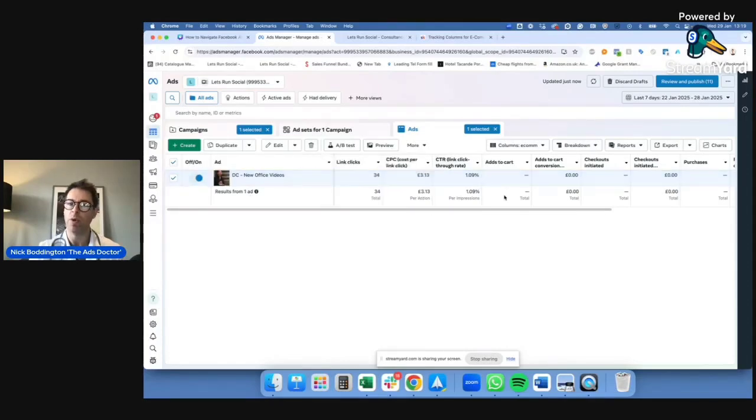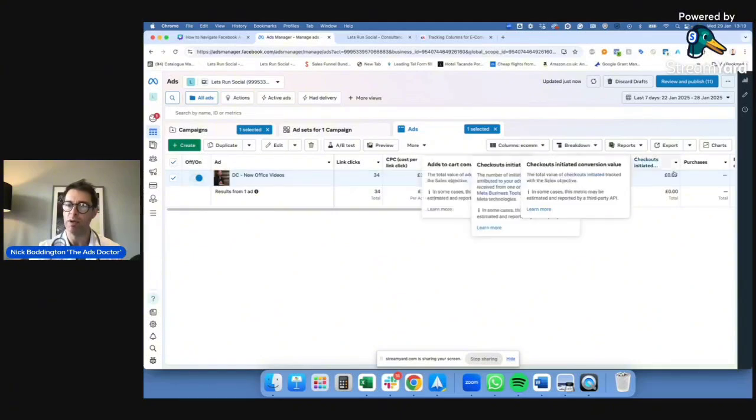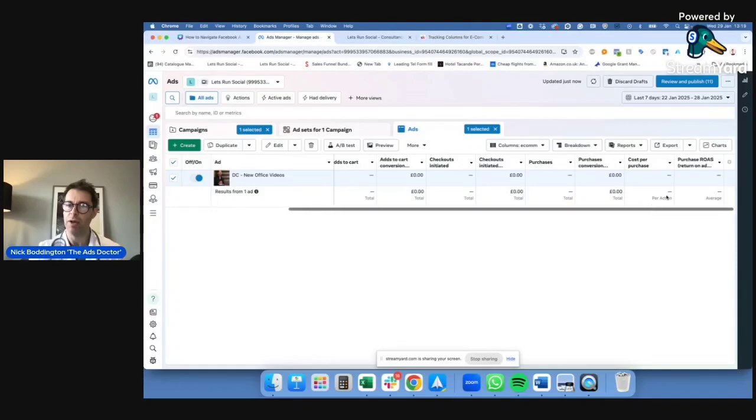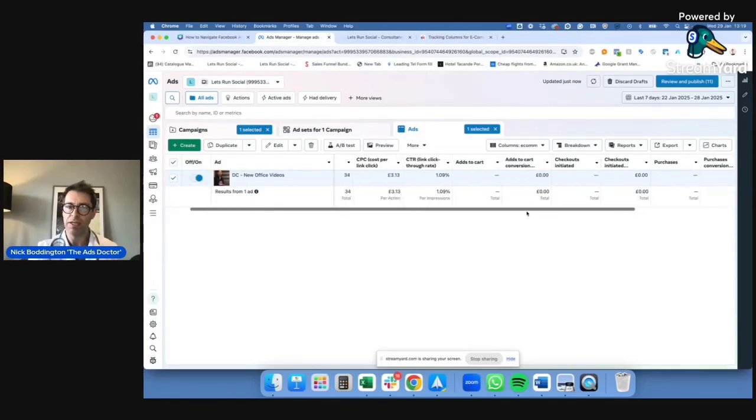From there, we want 10% of the link clicks to add to cart. And from there, we'll be looking at 2% of those to start purchasing. And then we start looking at a return on investment, which is compared to our ad spend. And we'd want a 3, well, you'd have to work out your own, depending on your own costs of selling your products. But let's say it was 3. For every £10 we spend every day, we want £30 in sales. So we get 3 ROAS. So this is the best way to say it.